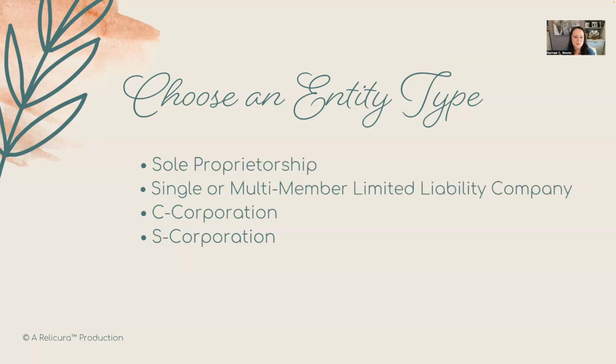So, entity types. Sole proprietorship, or sole prop, as you will hear almost everywhere else, is you as a person. You can use your social security number, you can go get a business tax ID if you want, but really what this means is that it's on you. So, any liability, it's on you. Any taxes that need to be paid, it's on you as being self employed. It has the lowest cost though as a sole proprietorship, so it can be very appealing for those just starting out and not sure how much they want to commit to the business building idea. And so for budgetary as well as all the legal and tax hoop jumping, it makes sense to start out as a sole prop for many people.